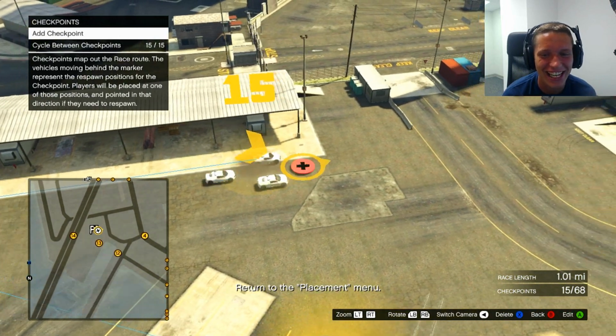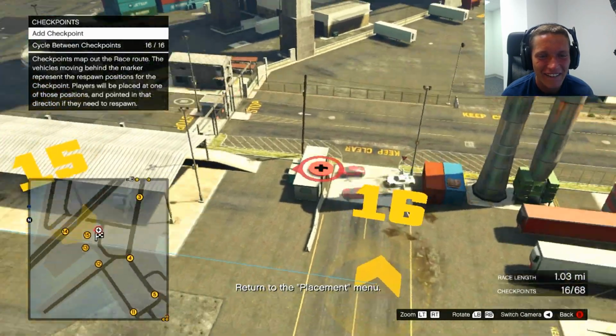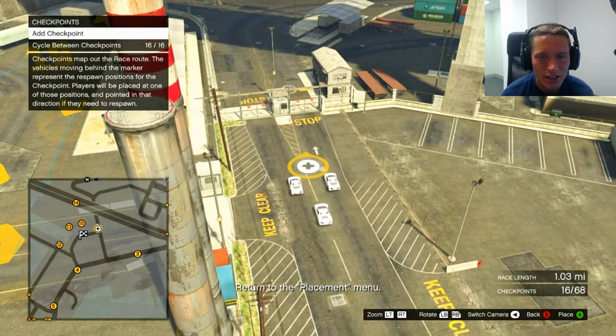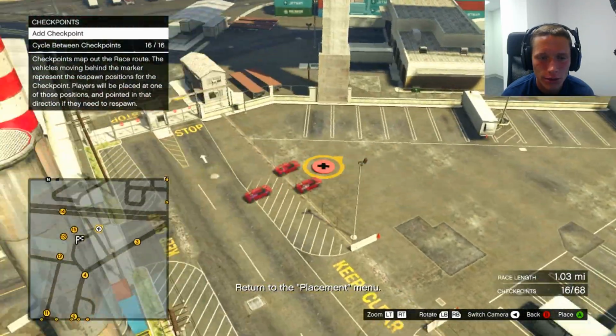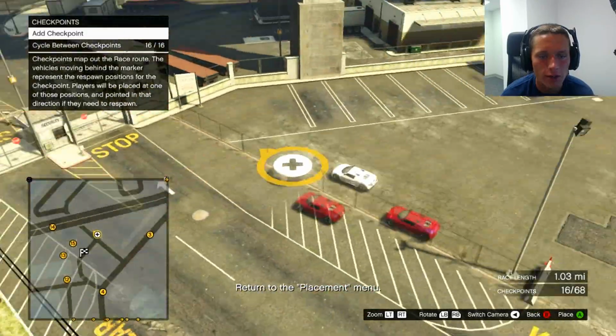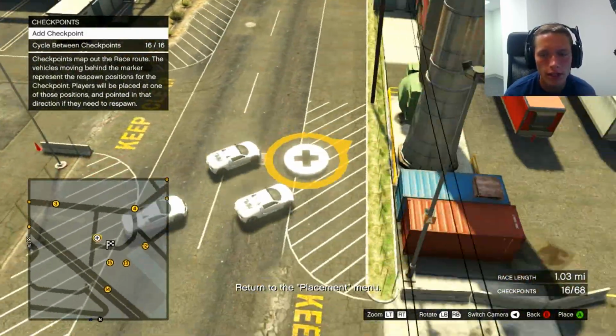We're gonna have people run straight into a wall and they're gonna have to turn around. This is probably gonna suck. If this race sucks, I'm sorry, guys. Oh man. All right, out here. Shoot, can you go through those gates? I don't think you can go through those gates. All right, so we'll go out here.